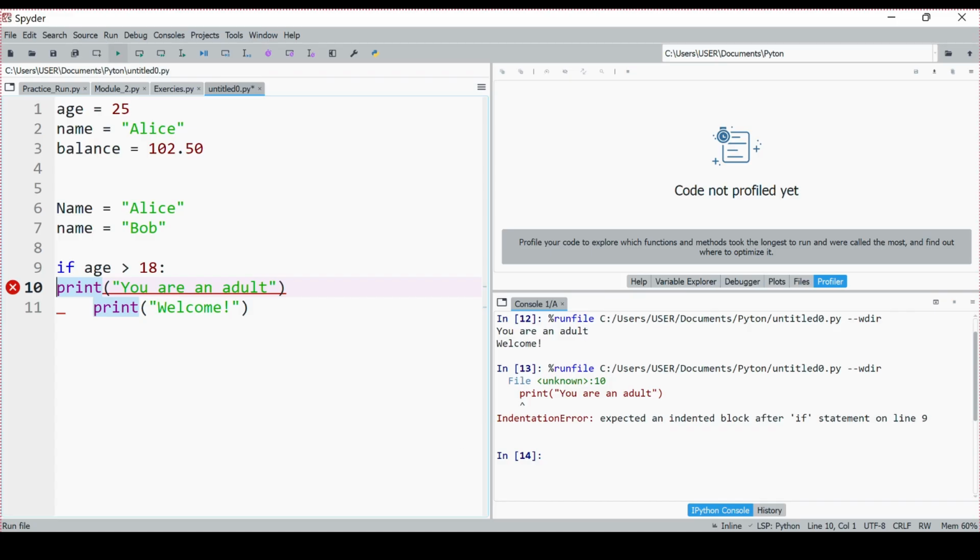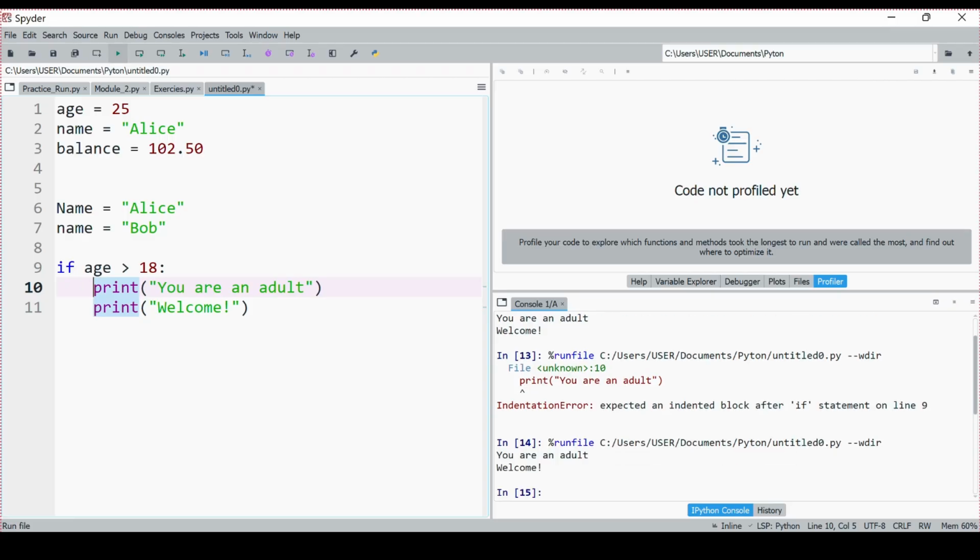So there is an error. Okay, now let's add the spaces back. The error is gone. So if we run it again, it gives us the correct output. So the rule of thumb here is when Python tells you about indentation errors, it is usually because your spaces are not lined up properly.